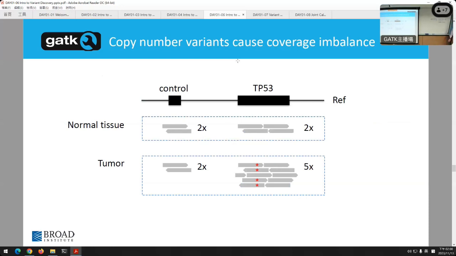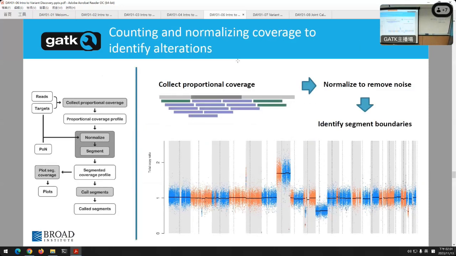So MDM3, I believe, or MDM2 is the gene that regulates TP53. So if you have 7 copies of MDM2 and still have 2 copies of TP53, you've got a problem because now TP53 is being overregulated. That makes sense? Yeah. So knowing the copy number of these genes that are all affecting and interacting with one another is crucial for the understanding of cancer. So we will teach you on Wednesday all about how to do this.